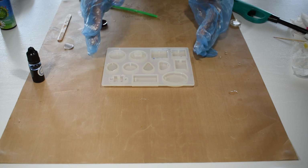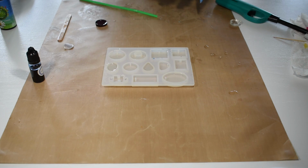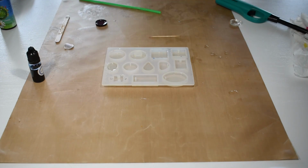and you can actually let epoxy resin or two-part resin sit for a little bit to give time for the bubbles to rise to the top, or it makes it easier for you to pop it, or take something like this or this to get the bubbles out of the system.